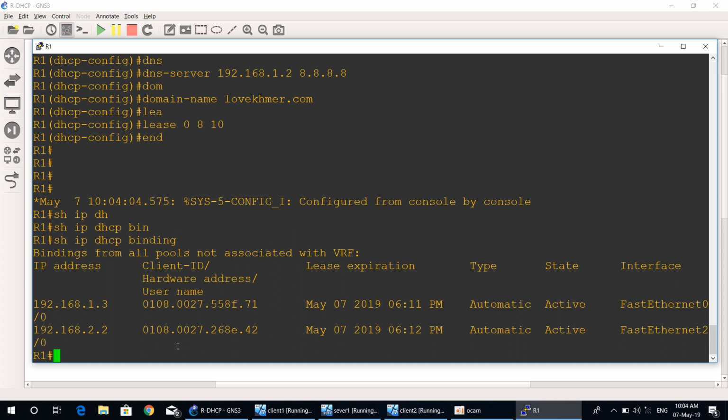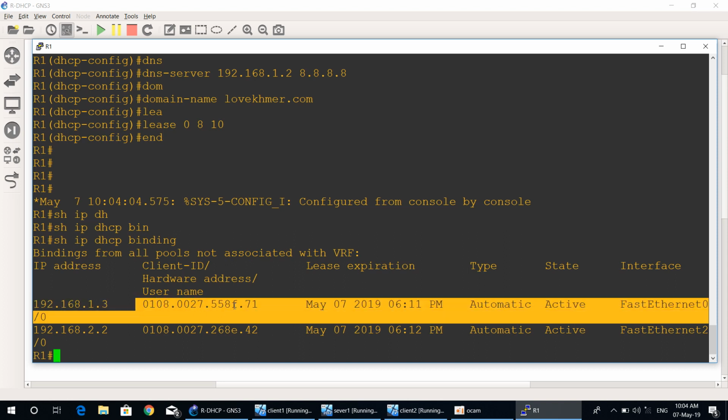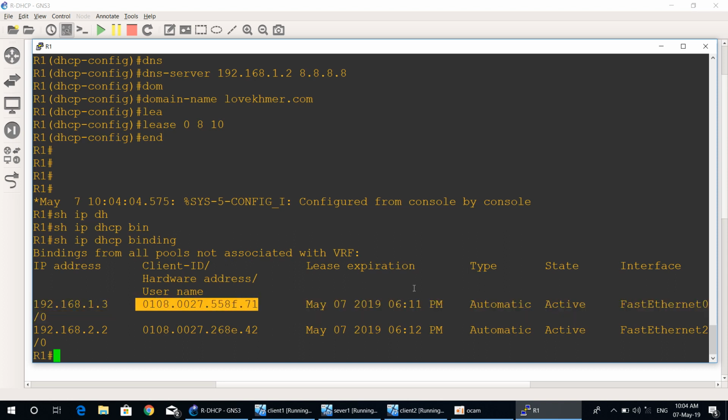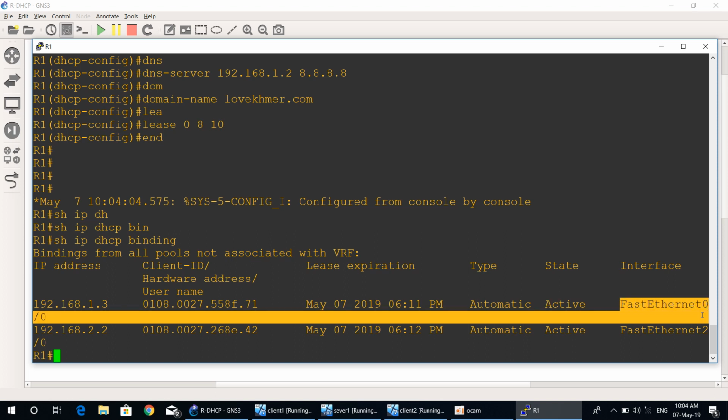As you can see, IP address 192.168.1.3 is provided to the client machine with the MAC address like this, lease expiration, type automatic, state active, interface FastEthernet 0/0.